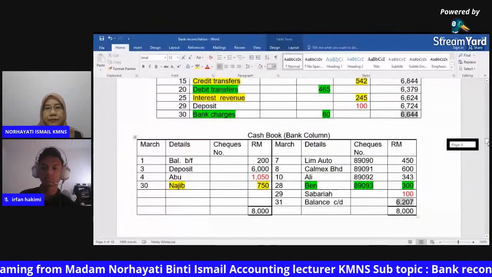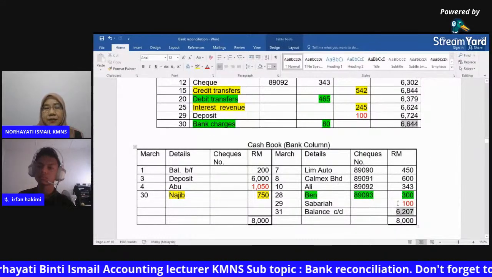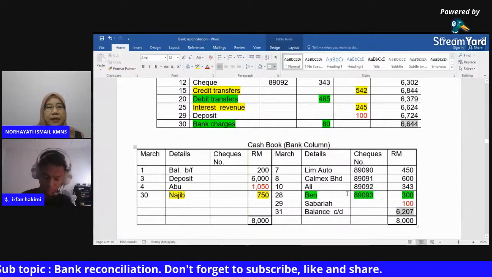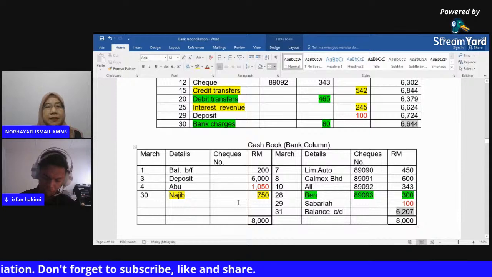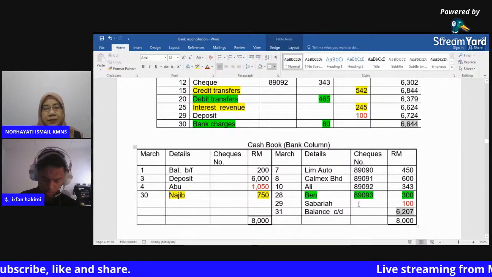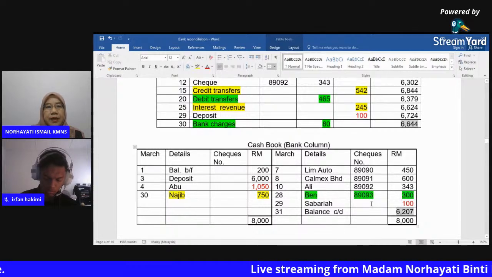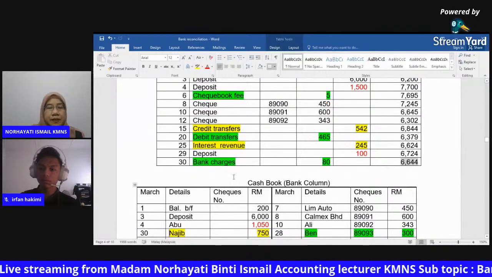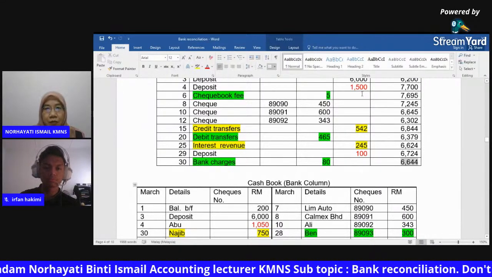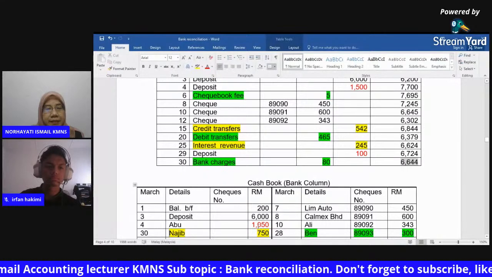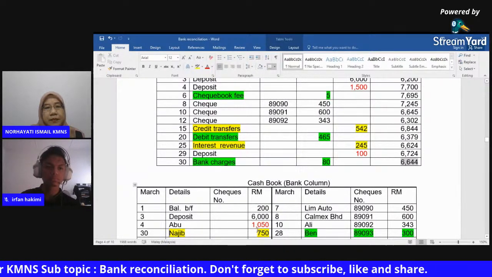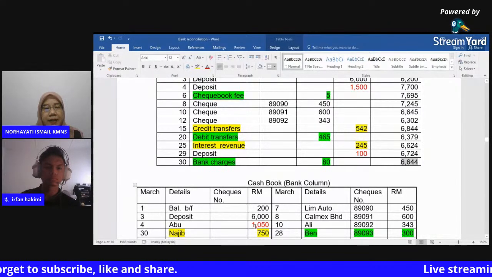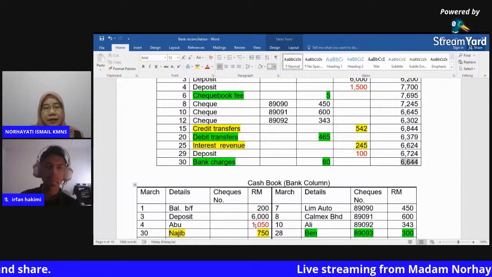Now, we look at the error. Okay, the error number one, reverse error or reversal error. This amount should be recorded in the debit side. The company received check. So we have to make an adjustment in the cash book. And another one, the error for 1,050. The correct amount should be 1,500, but the company has made a mistake manually in the cash book. So this one we call understated in the debit side. We have to add extra amount.